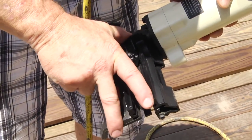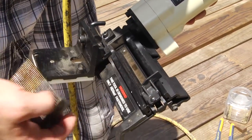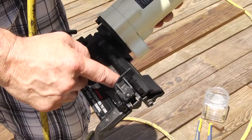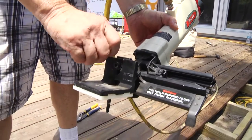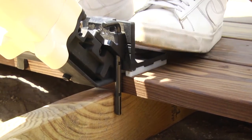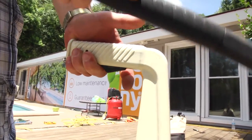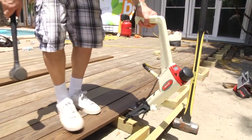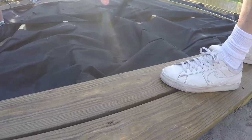So to load the tool, you push back on this feeder here that feeds the fasteners forward. You drop the fasteners in through the hole in the top. Slide them over, you can put two strips in. Push the pin down, the positioning pin will slide up against the joist. Bring the tool up against the edge of the board. Step on the foot plate. I can't fire the fastener until I pull the trigger. And then it's just a soft to medium strike on the cap.